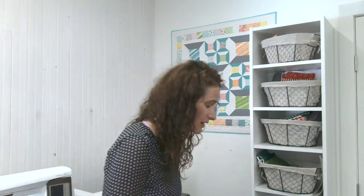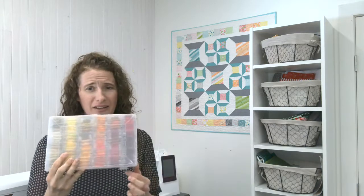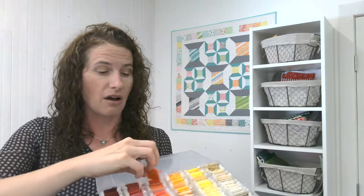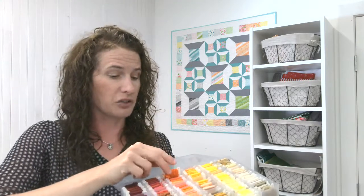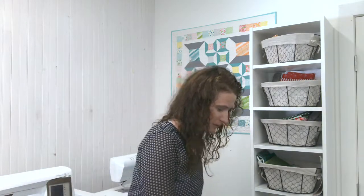And so they weren't necessarily organized like this, but I decided, when I embroider a lot of dolls by hand, and I don't necessarily pick the color by the number, so I know that some people like to organize by number, but I actually prefer to organize by color. So I've organized all of them just visually by color in here. I've wrapped them around the papers. I did, however, write all of the numbers on the edge, if you can see that there, so that if I do run out of that specific orange, I can purchase that one again.